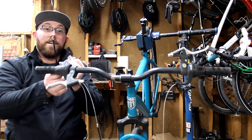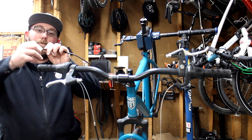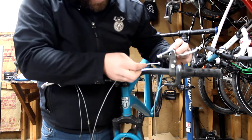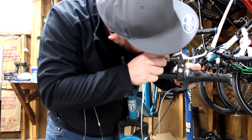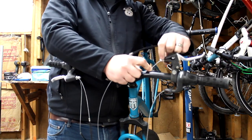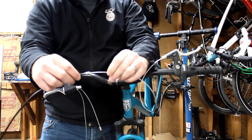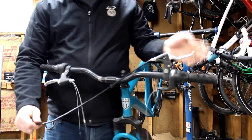Now we're going to grab one of our metal ferrule ends and put it right over the end of the housing — just like so. Get that on both ends of your cable housing. Then grab the new cable and install it the same exact way. Got your slots — line your slots back up. The barrel portion of the cable end is going to go right inside your lever. You'll see there's a little slot there too — just pop that right in. If you're installing brand new cables, tighten that barrel adjuster all the way up since you don't need any adjustment yet — you're going to be setting this all up perfectly. My preference is to use the end you just pushed in at the brake lever, because the other side is fused with the housing, so you don't have to worry about it popping off. Put it right in there into the lever — that's all set.